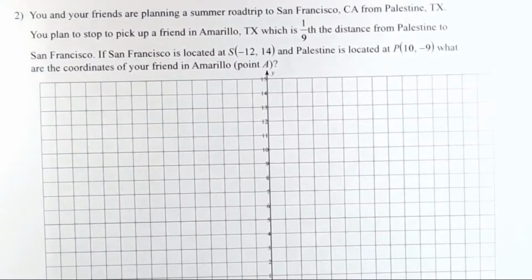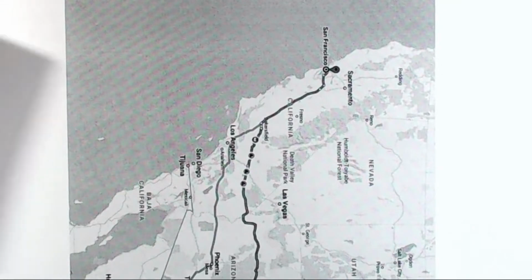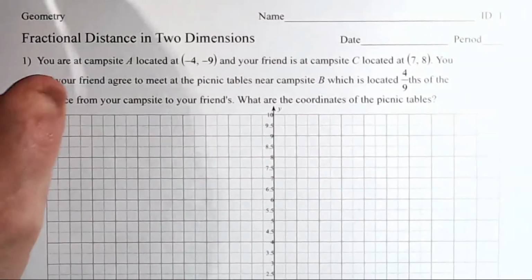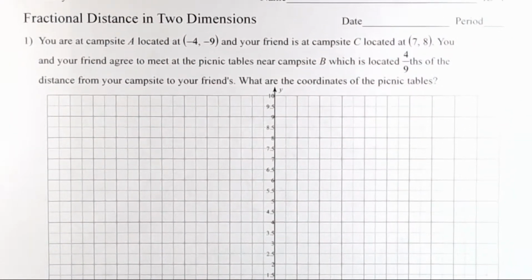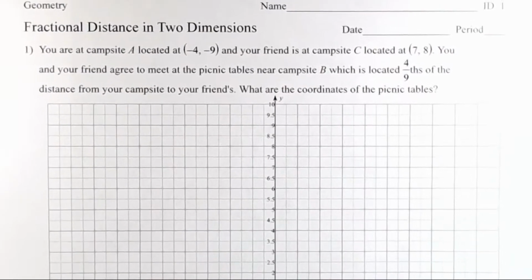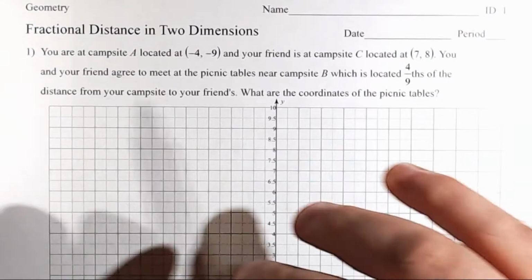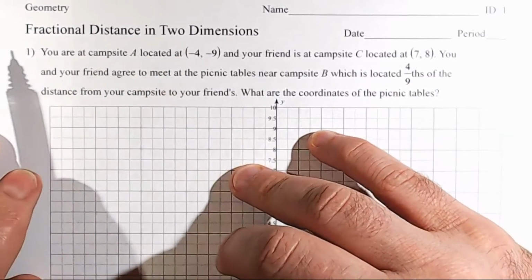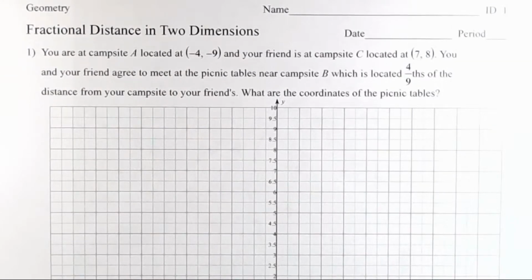So I hope this brings to life what you can do with geometry. This is a fun section, and it concludes Unit 1. So I think it's a fun way to tie off the unit, learning about fractional distance in 2 dimensions. So the basic outline is we're going to do exactly what we did for fractional distance in 1 dimension, but this time we're going to just add in the y-axis. We're going to move in 2 dimensions.